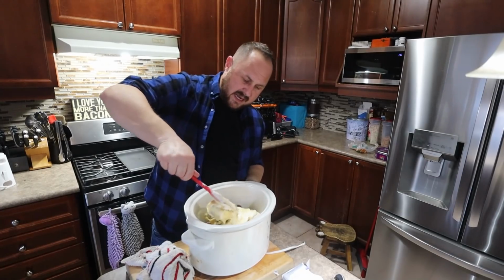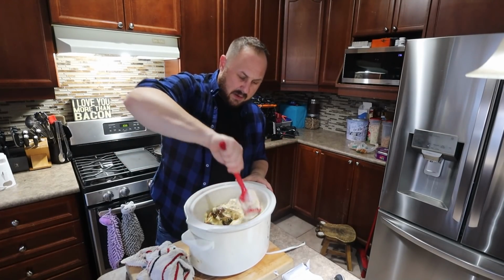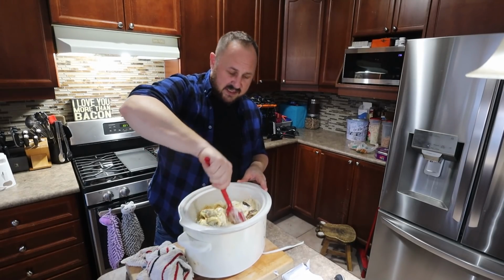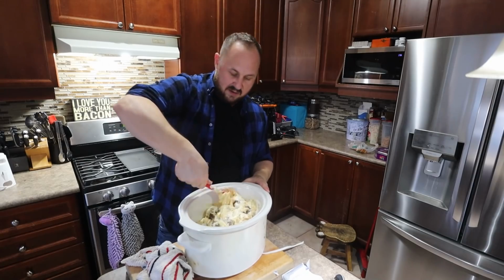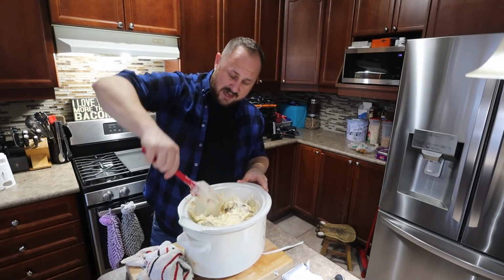And again, we gotta mix. Here's the thing, that cream cheese is cold, so you could put it in warm, but whatever. The meatballs are gonna warm it up, and you just literally mix this all around as best you can. Don't matter if you get it perfect, because once this thing gets to the level of all melted, it's gonna be really nice, and you can just keep stirring it every hour or so. So you just mix that all up, make sure the meatballs are nice and coated.